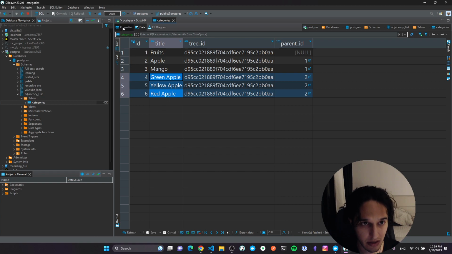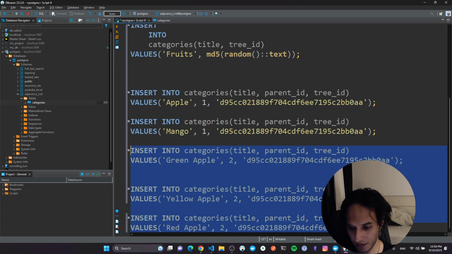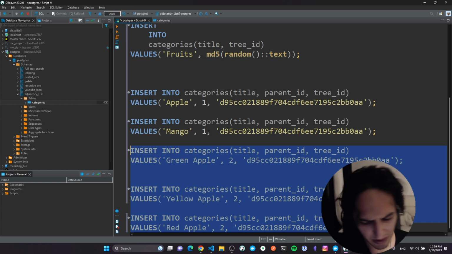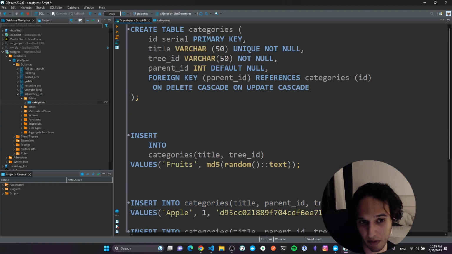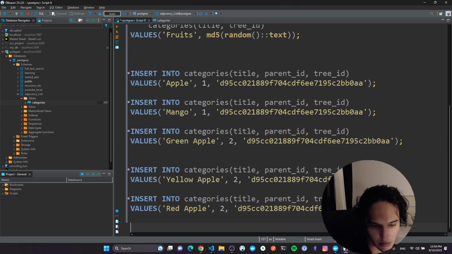So that's for inserts, pretty straightforward. But maybe one thing to notice is that we had to run a bunch of queries. Maybe if you're doing some kind of migrations, or if you're writing an unbelievable amount of inserts, you can maybe remove the foreign key and just write one single insert. It's up to you, but that's one idea you can do.